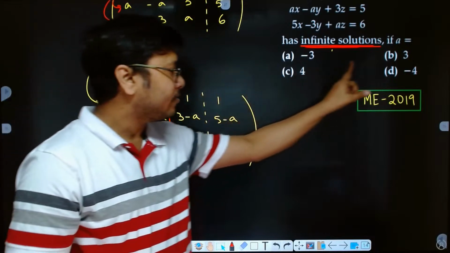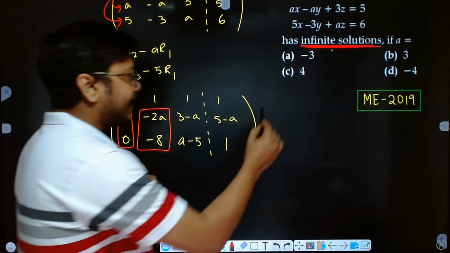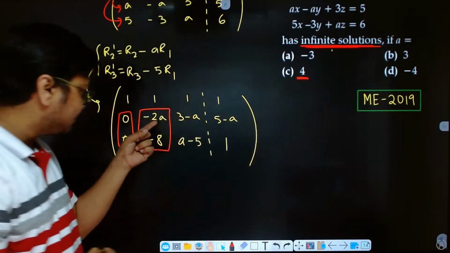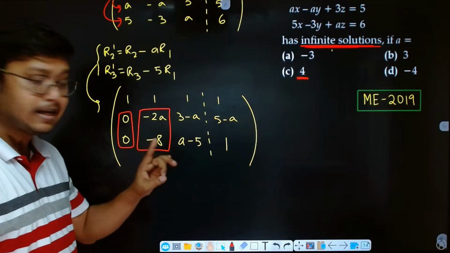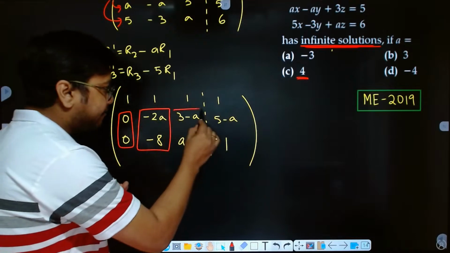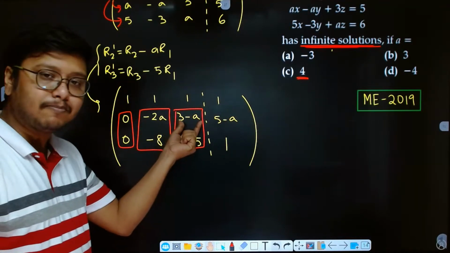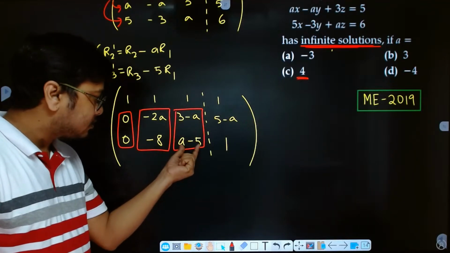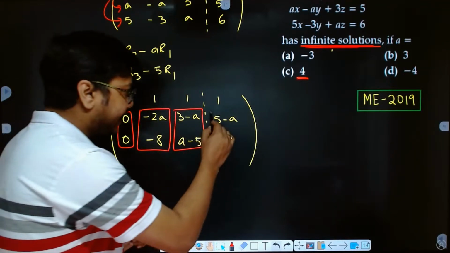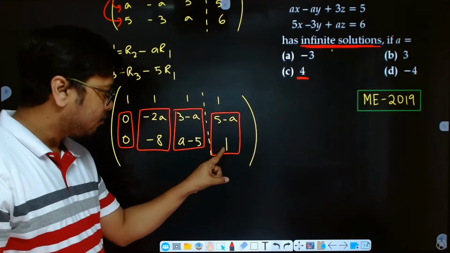I want these two elements to match as well, or let's make it easier, I want to match these two elements also. So what value of A will make this one and this one the same? Obviously you can see A equal to 4 will make this minus 8, and this is also minus 8, but we should check the other options also. Okay, we shouldn't conclude from here. If I place the 4 value over here, 3 minus 4 is minus 1, 4 minus 5 is minus 1, again same. If I place the value over here, 5 minus 4 is 1, and over here also 1.